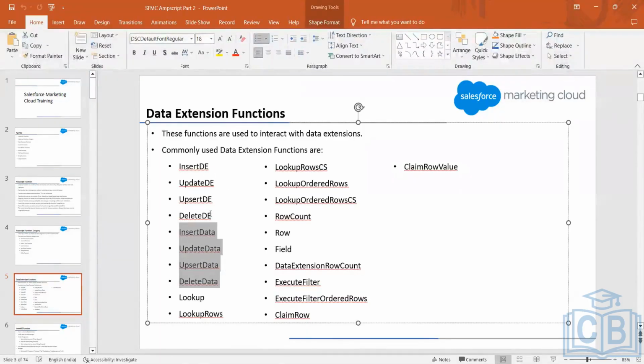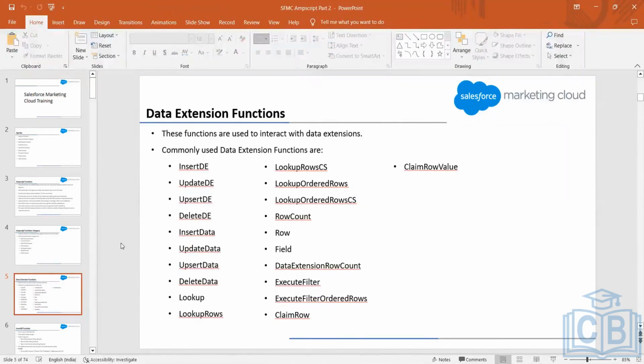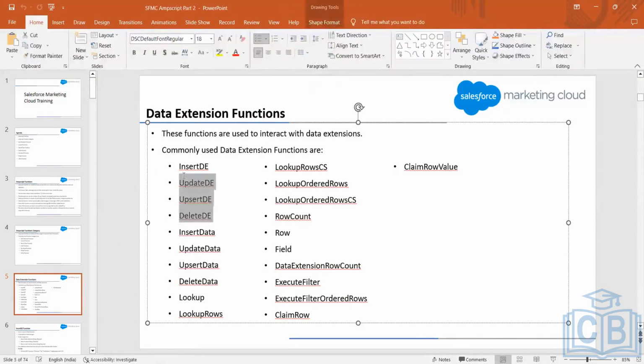Another difference is that with the other functions that we have been running, we can execute them at preview time, right? We write the function in the email preview and we can run the function. But these four functions will not be executed at preview time. They will only be executed whenever you send the email.